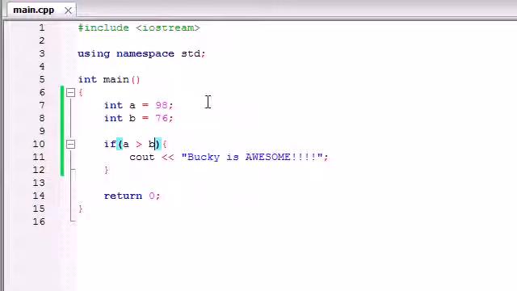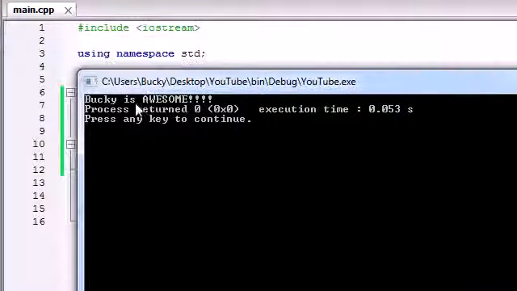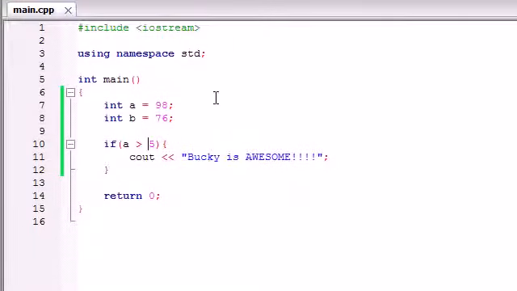And aside from that, you either have two variables to test, or you have a variable and a value, like is 98 greater than 5, something like that. We can actually mix variables with values, and that would be true as well. So again, you can either have two values in here, two variables, or a variable on one side and a value on another side. Pretty cool, huh? So that's the basics of, again, relational operators, which are the greater than and less than ones, and equality operators, which are the equals equals and exclamation point equals.